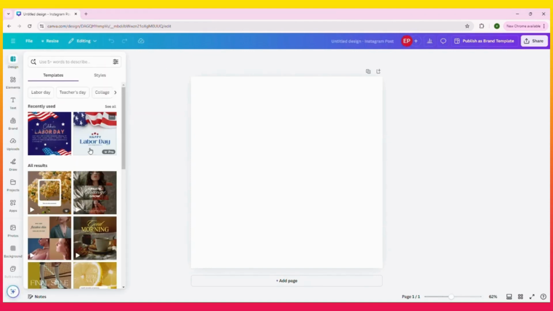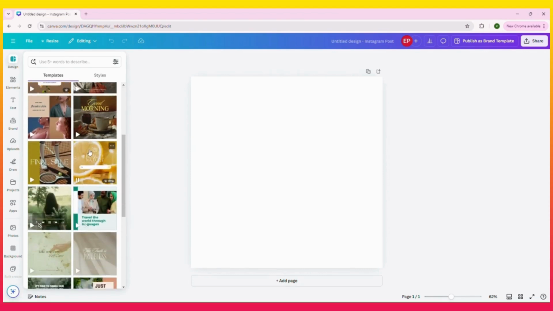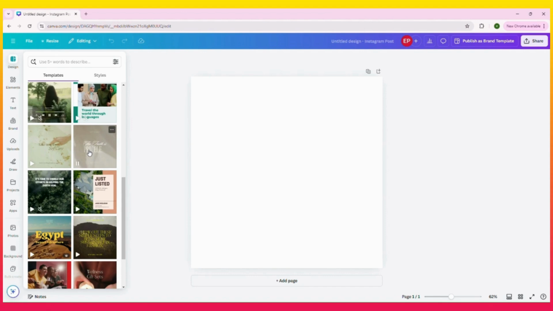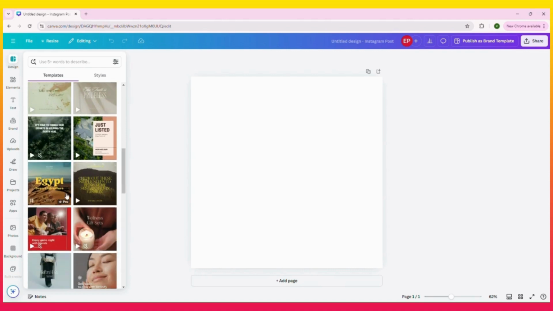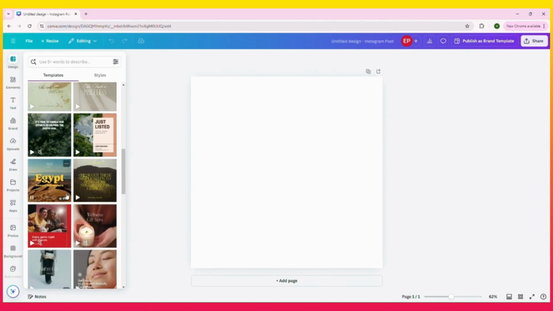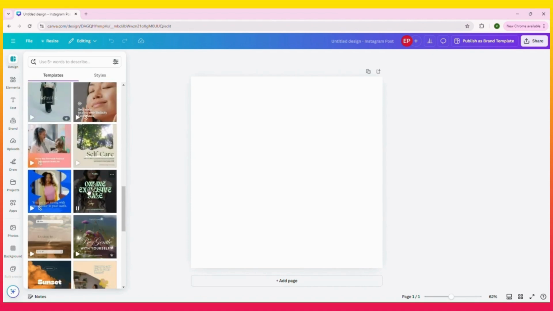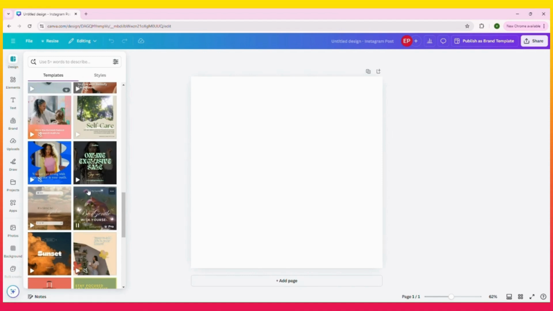Currently it shows all of the various templates that Canva offers that you can utilize. What I love about this is instead of putting in the full work for a design, you can look through here and see which one best fits your needs. You can look through these different styles, and it can give you an idea as well. If you really don't know what you're looking for, you can look through these and see what you feel would be best for the presentation or what you're trying to do.